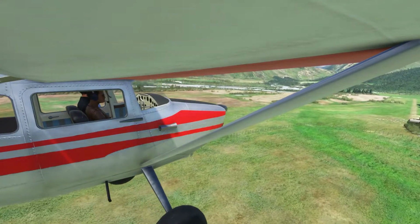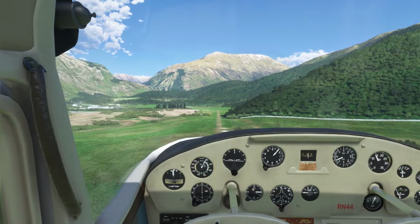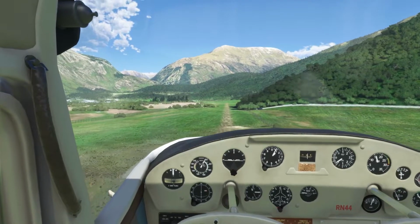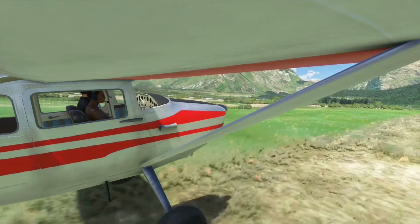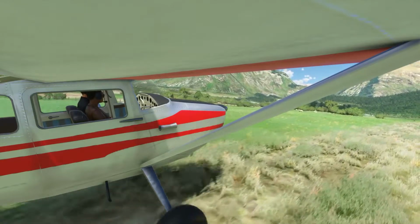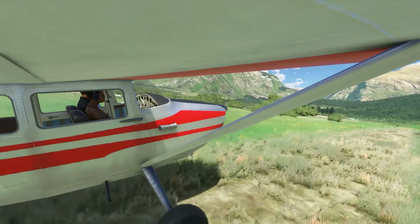A little bit of old bushes on approach here. We land a little flat on a 3-point, but, flaps up.